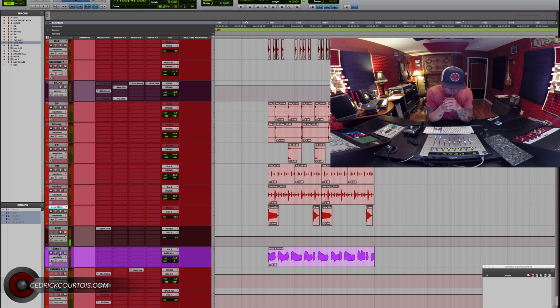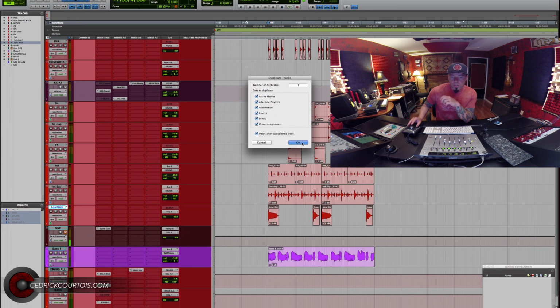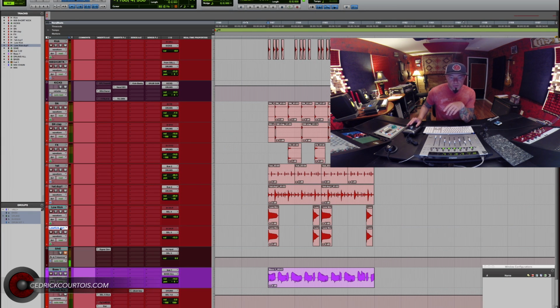Okay, so the first thing I'm going to do is make a duplicate of the original 808 kick. Now, whoever sends you the tracks picked the particular elements of the beat for a particular reason. For instance, they may have liked how the kick hit. So we definitely want to retain that.